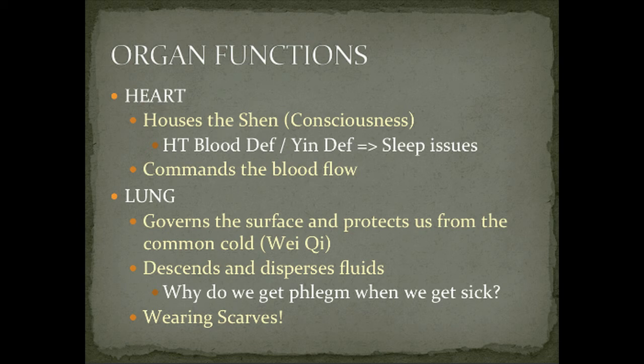So it has this outward movement and this downward movement of the fluid from the lungs. So, sorry, you were saying it starts from the liver, moves up to the lungs. Pancreas, sorry. Moves up to the lungs and then out and then back into the kidney. So it goes from the pancreas and stomach. The pancreas will send it up to the lungs. The lungs, at the same time that it sends some of it outwards, sends some of it downwards to the kidney. Okay. At the same time.